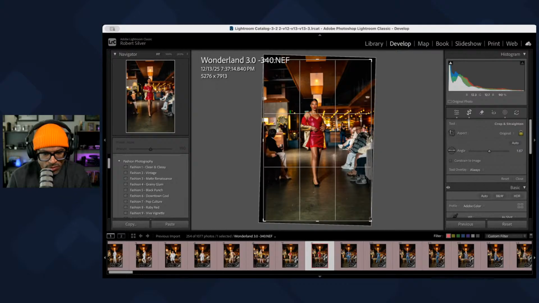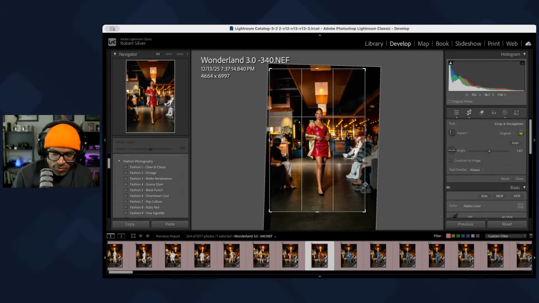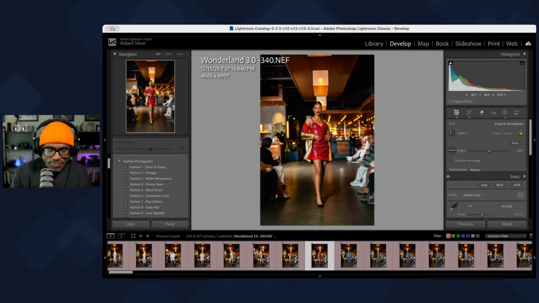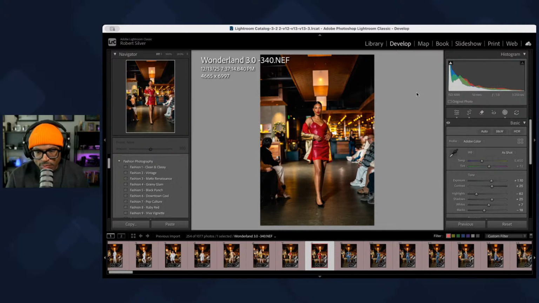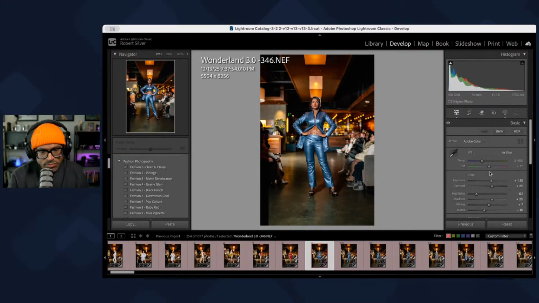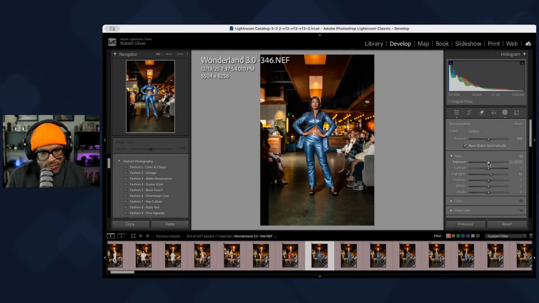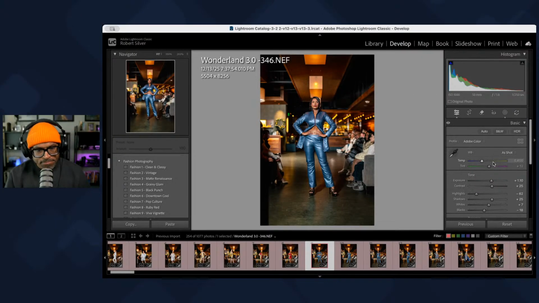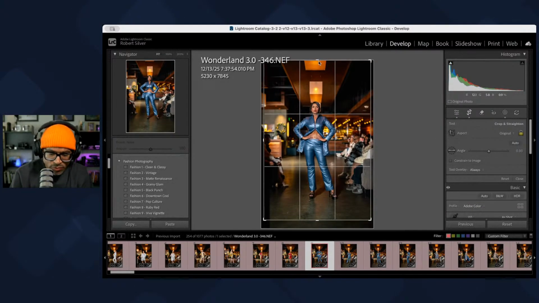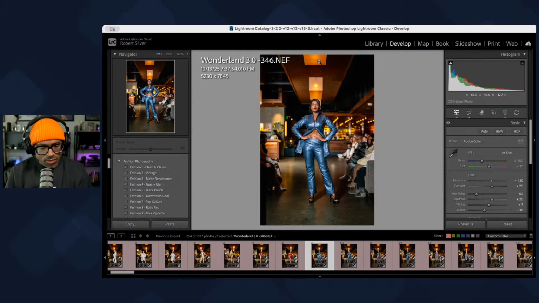There we go. And then I just repeat that process. And you see how I'm using the grid here to keep her more or less centered in the frame. Okay. Then I'm going to go here. I'm going to brighten her up a little bit. Boom, like that. I'm going to use her skin and come up. There we go. And see? I'm just moving right along.